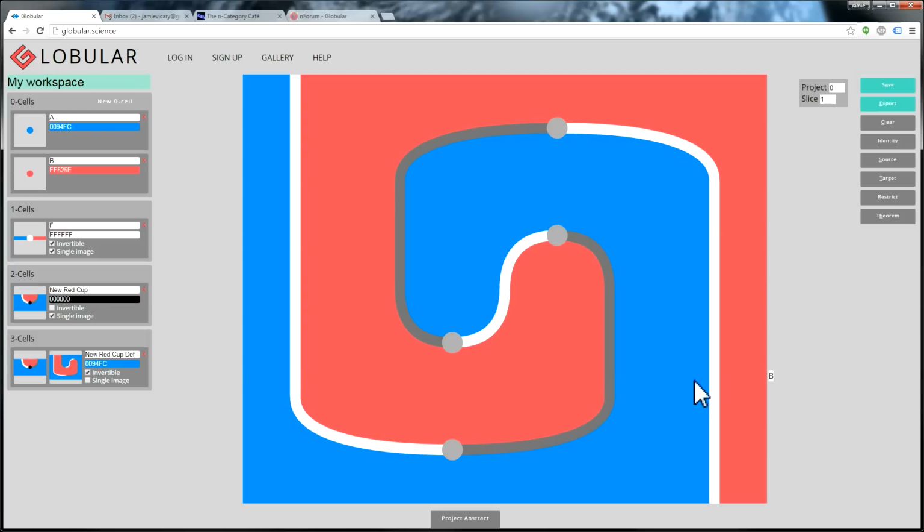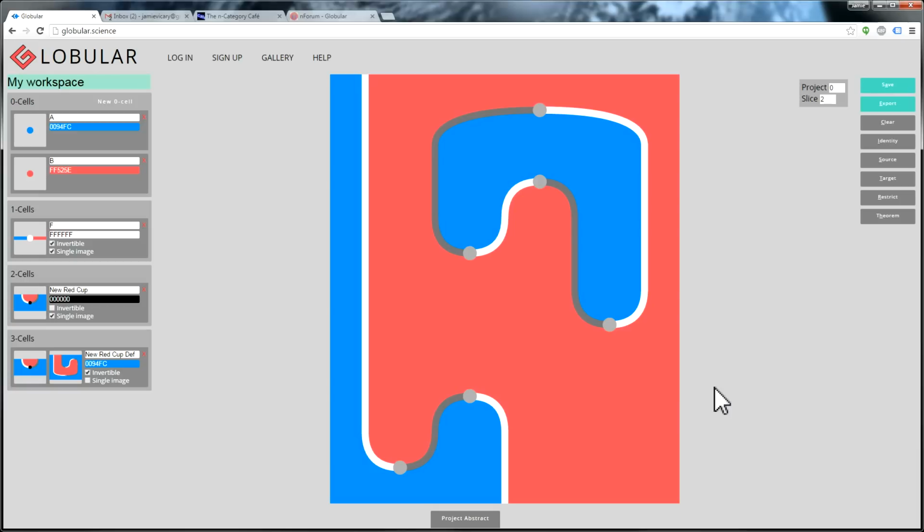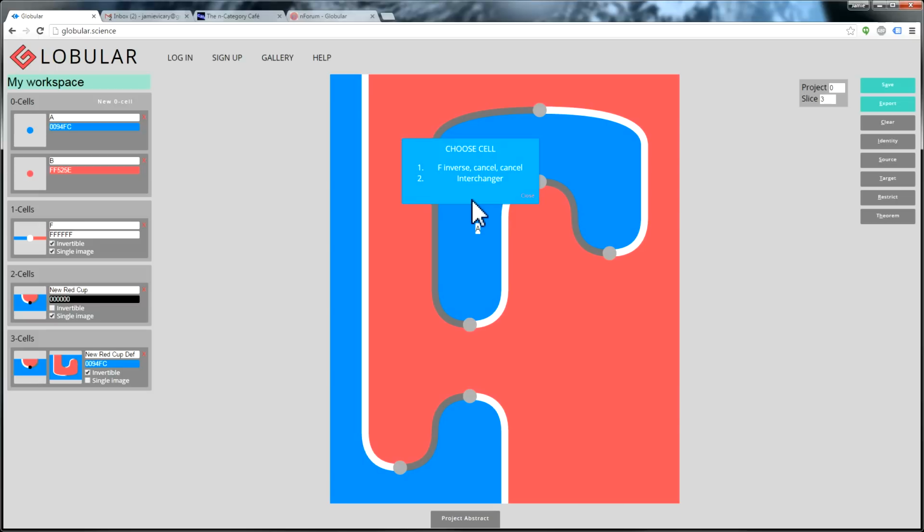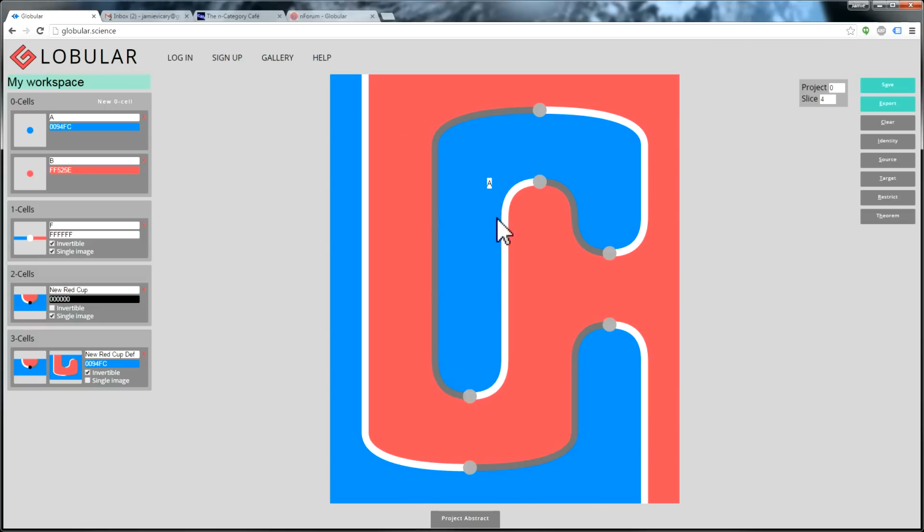The next step is to cut through here. Before we had to hunt and search down the left hand side, and I think I made a mistake at that point trying to find exactly the cell that we can apply, but now we can just click and drag and cancel. Now we want to apply an interchanger here, so we click and drag. Now we want to cancel F inverse insert with F inverse cancel. Again we click and drag. Oh, now Globular's noticed we can do two different things here. We can interchange, or we can F inverse cancel cancel.